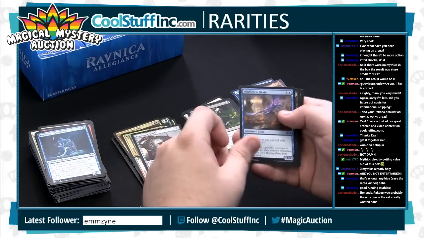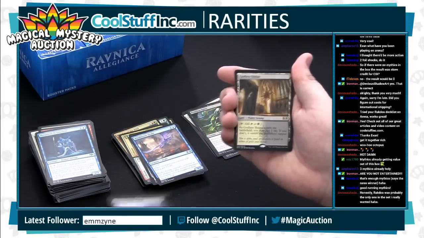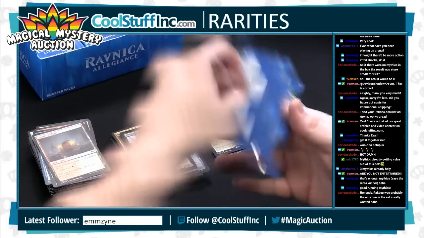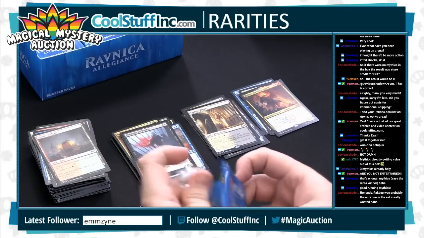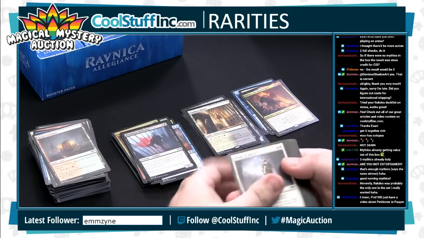All right. Windstorm Drake's fun. Blood Mist Infiltrators then gives us a Godless Shrine. Another dual land out of this guy. That is terrific. Rakdos is the only one that I really wanted. Well, you got him.